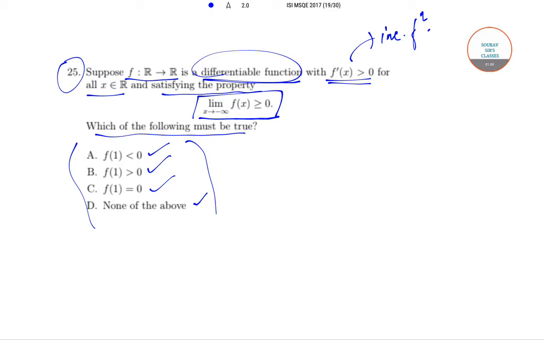A function, we can take an example of a function which satisfies this condition. The conditions are that f'(x) exists, f goes from R to R, f'(x) is greater than 0, and limit of f(x) as x tends to minus infinity is greater than or equal to 0.